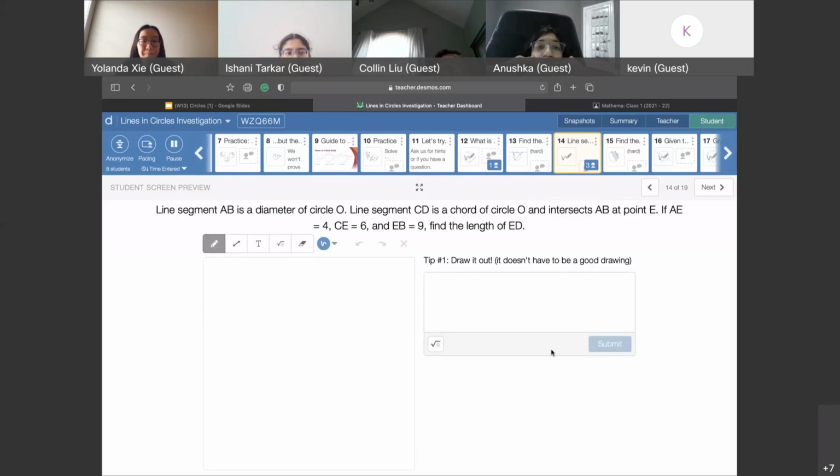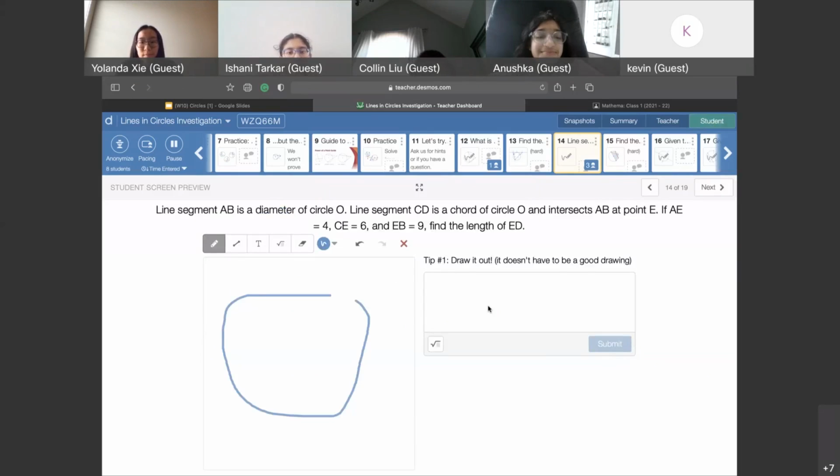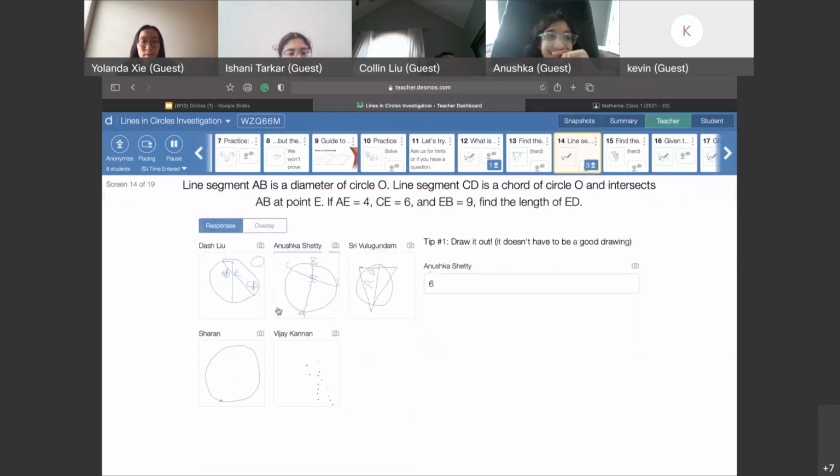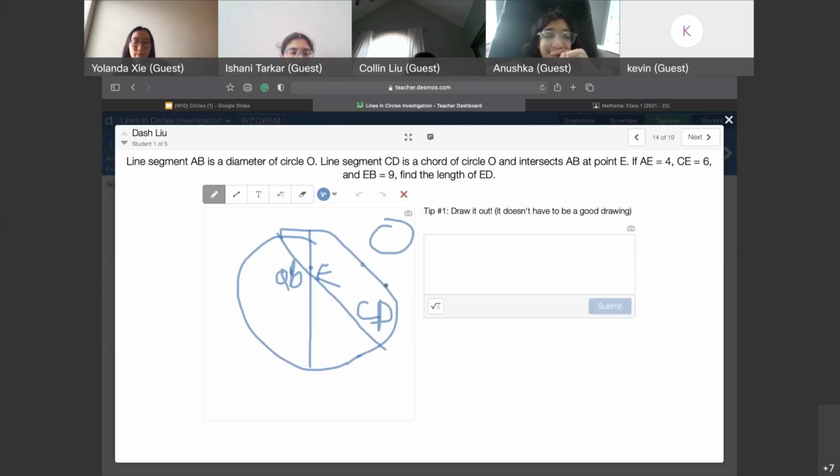All right, Anushka, your picture was exactly right. I thought the measurements on mine were off. We can take a look. For yours, it's very close, but you should label C over here and D over here, and A over there. I thought mine was terrible. What do you mean it's good? Close?